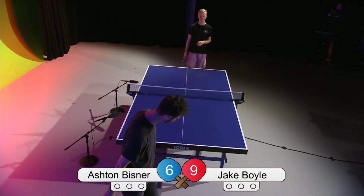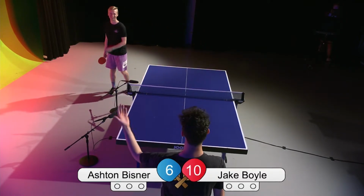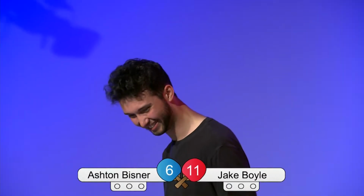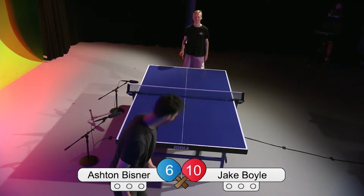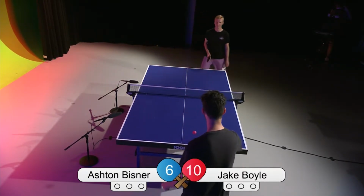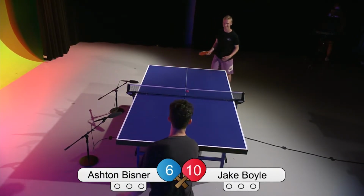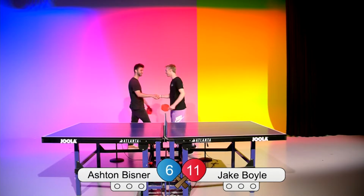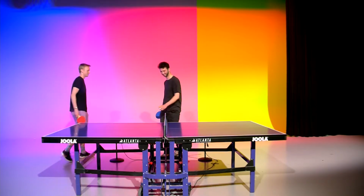6-10. Game point. It's not the only table that they're setting today. Score is now 6-10. Is that a redo or is that a point? Let's do a redo. Oh, so Jake won that, but he's opting for a redo. Well, it seems, like I said earlier, all the disputes that might have been a little tension-based are easily settled between two friends. We'll see if that comes back to bite him. So it doesn't matter. Jake won the series regardless. Makes a handshake there. So Jake wins the first game by a score of 11-6.